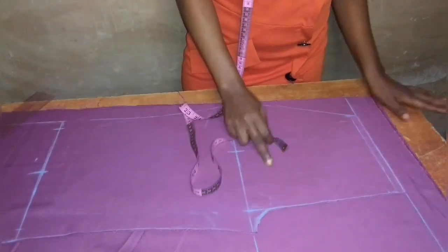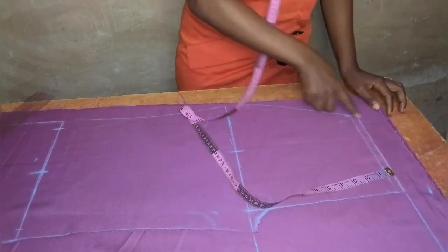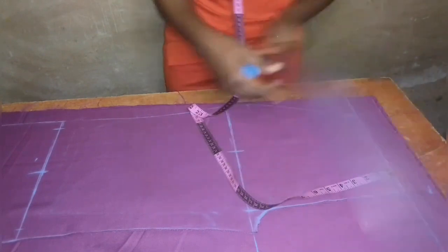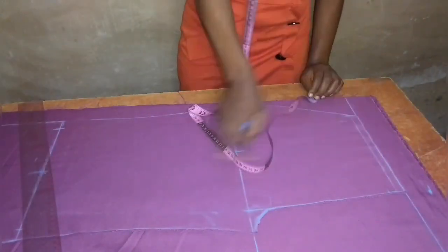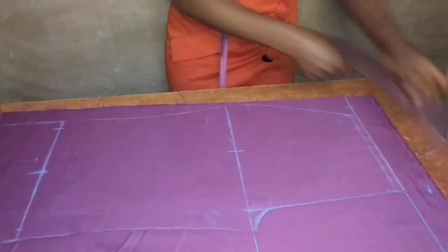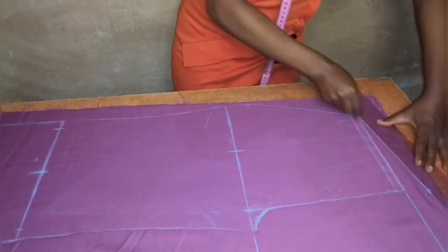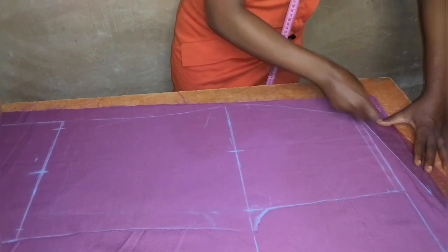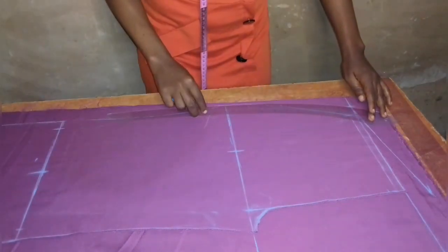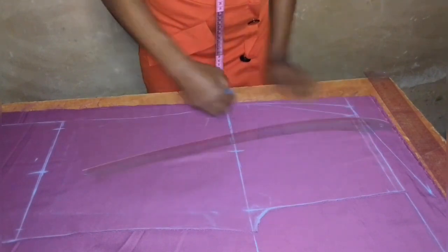For the allowance at the back, I'll take the butt rise — because there is the butt at the back and we need to prevent the pants from opening when sitting down. I'll take a height of 1.5 inches for my butt rise. I'll also take a dart allowance of one inch for the back; there is no dart in front. I'm connecting from the 1.5 inches for the butt rise to the one-inch dart allowance point on the start line, then using my pants curve to connect it back to the crotch line.